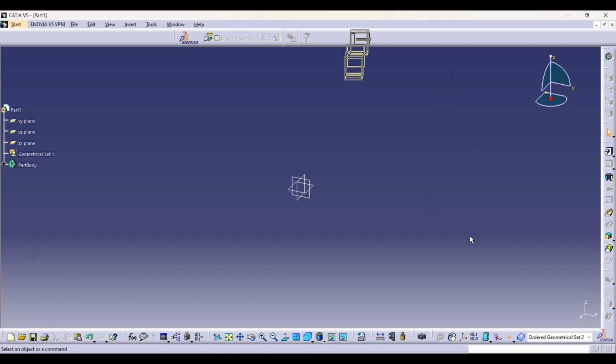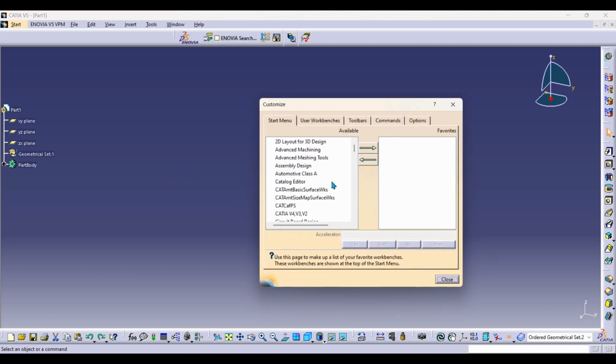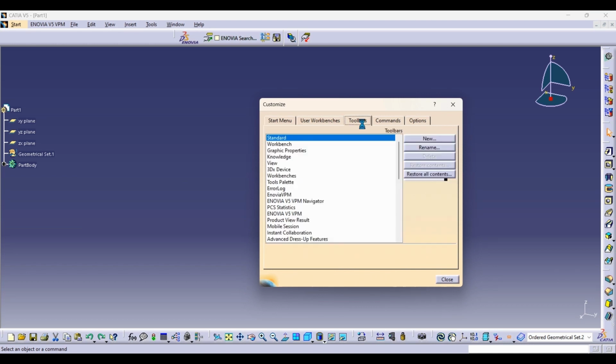If you don't find the toolbar at the top and right-hand side, go to the Tools menu. In the Tools menu, we will look at a Customize option. Click on the Customize option. The Customize dialog box will open. In this dialog box, we will look at the toolbar options. In this toolbar option, we will look at restore all contents and restore positions.